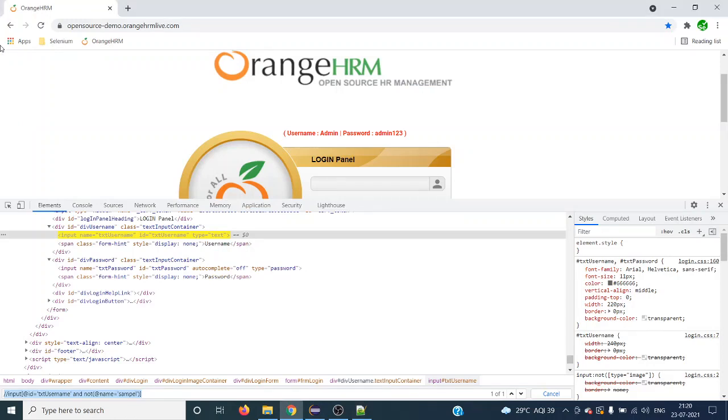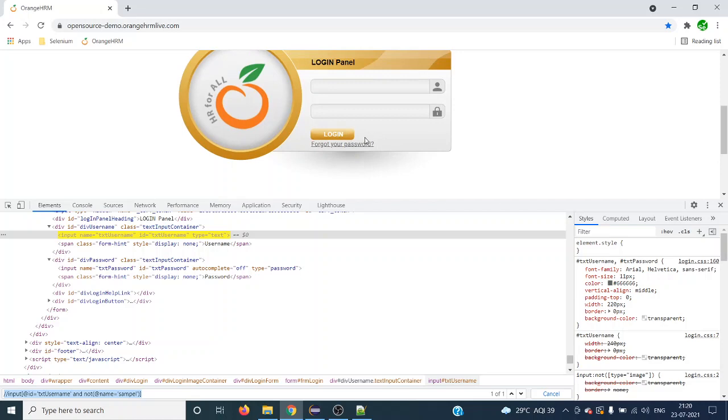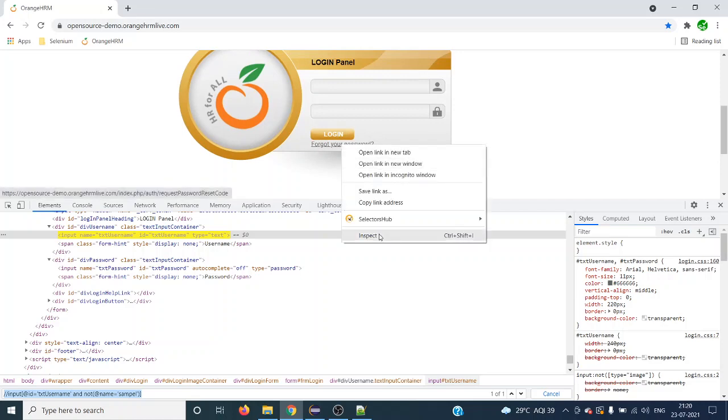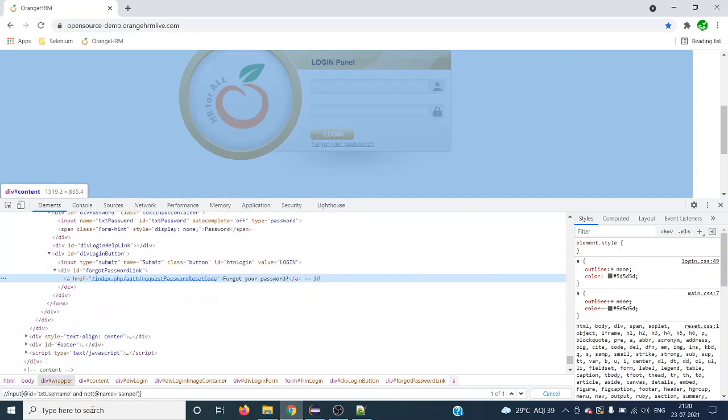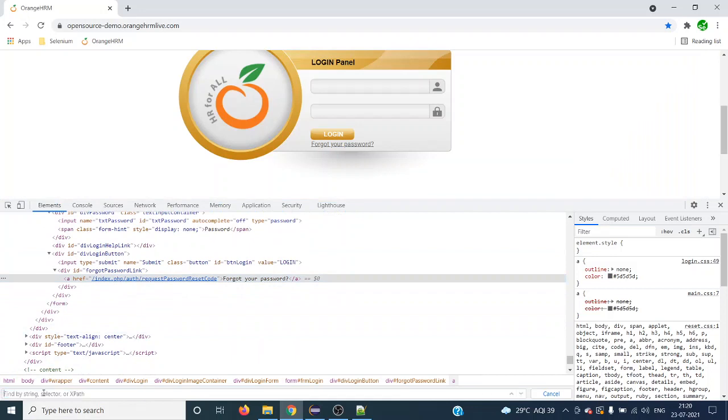So how can we use different methods here? For that, let's take this forgot your password link. Say, for example, in XPath writing, sometimes we have to deal with dynamically generated values.